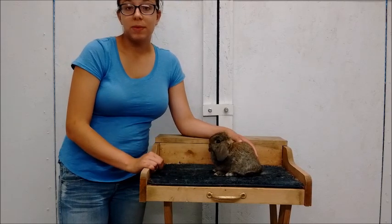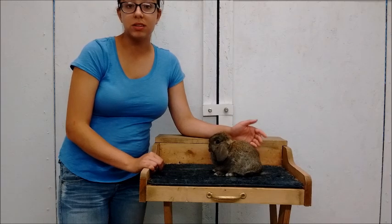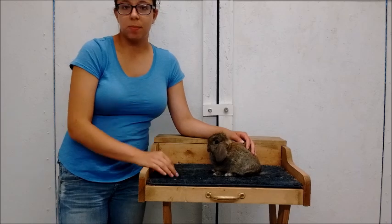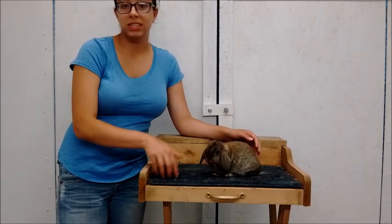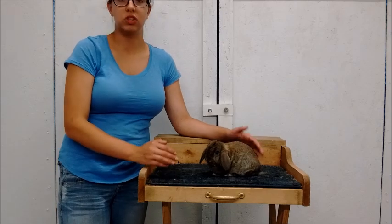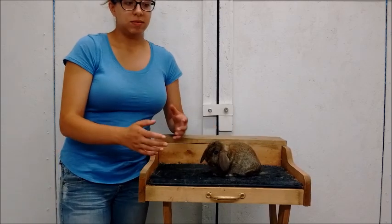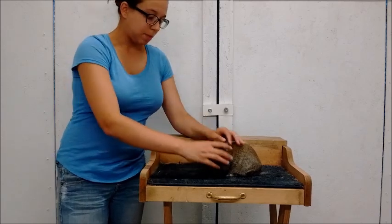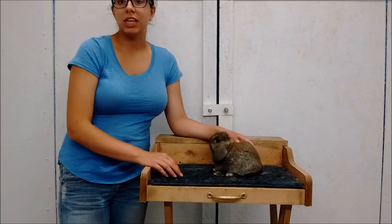But the reason why I'm not saying that she definitely is going to at this point is because babies can change so much from all those stages that I mentioned, from 6 weeks to 8 weeks, 8 weeks to 12 weeks, and 12 weeks to 16 weeks. There can be tons of change, and molting and just different growing patterns and stuff like that. And so at this age, those are just some of the basic things that I do want to see.